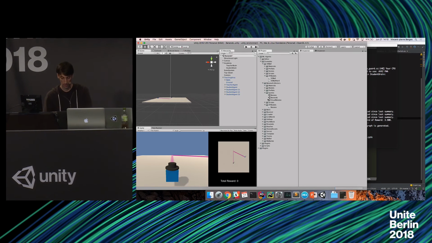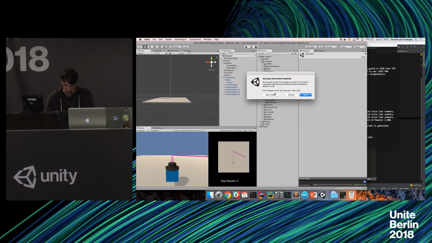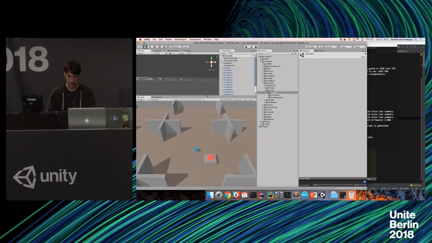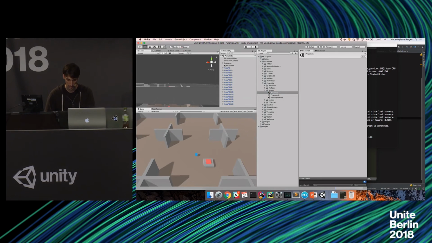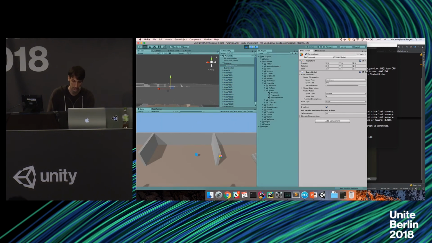I'm going to talk a little bit about this new feature we have that is called Curiosity. To look into Curiosity, you can look at the pyramids environment with reinforcement learning. The goal here in this environment, I am going to play as the agent. So this is me controlling it right now.